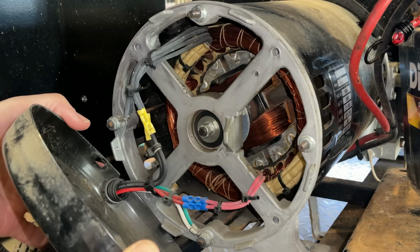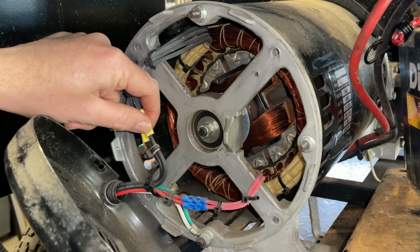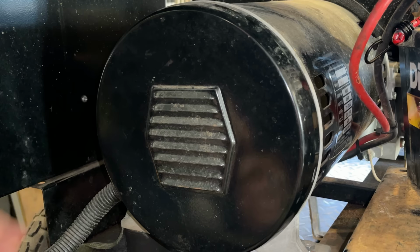Okay, it looks very nice in here. There doesn't actually seem to be a way to completely remove the cover without disconnecting the wires. And the wires, they are not meant to be disconnected from down here. But visually, the windings look to be great. I don't see any broken lacing, no burn marks. So yeah, things actually look pretty good down here. So I say we open up the control panel and test the stator from there.